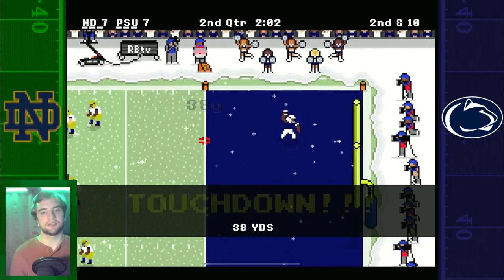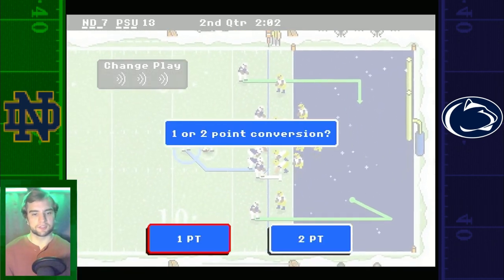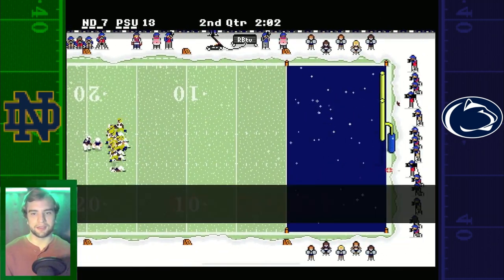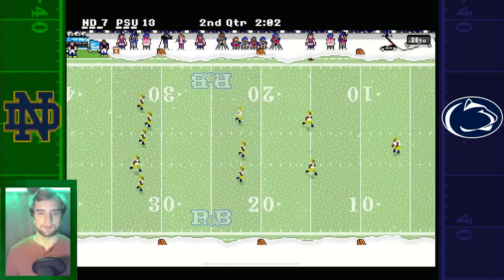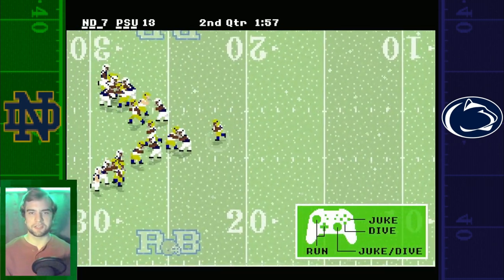And that's going to be a touchdown right there for 38 yards. Ugh. We are scoring way too much with Penn State right now. Not enough with Notre Dame. Oh, okay. Oh, no, wait a minute. That's good. I keep on forgetting who I'm playing as. That was good that we missed that extra point, because that will help us out as Notre Dame. Okay. It's such a weird feeling when you're playing as both sides.